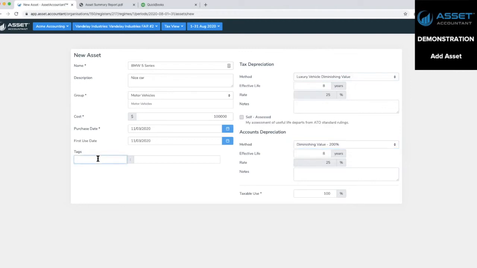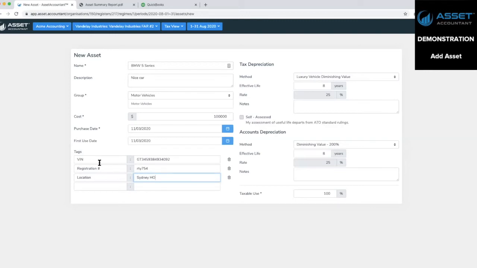And Colin, do you want to perhaps explain the functionality of tags? Yeah, so tags can be considered to be custom fields. So every user, I suppose, has their own requirements in terms of how they categorize their assets, and some might want to record serial numbers, others might want to record locations, and the tag system that we've developed really allows you to flexibly define any sort of key value pairs, if you like, or labels and values that suit your business or your client's business.